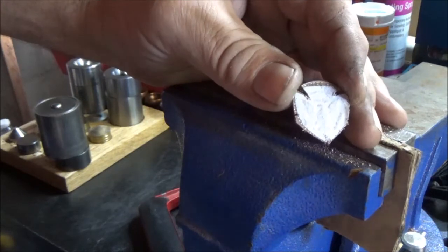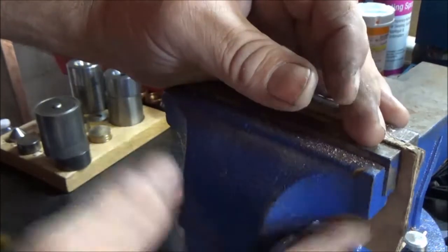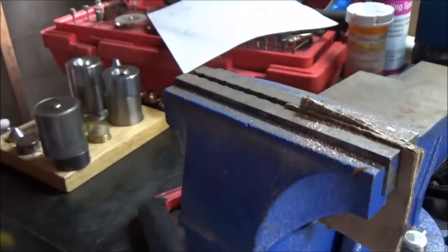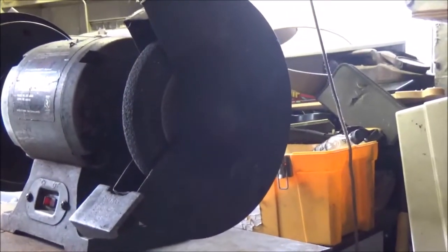If you want to save the sawdust from the coin, you might want to set this in a tray where you can dust it off with a paintbrush or something to save those particles like that right there and recycle them. Okay, I don't know how well this is going to video. I'm going to try and get you zoomed in there.